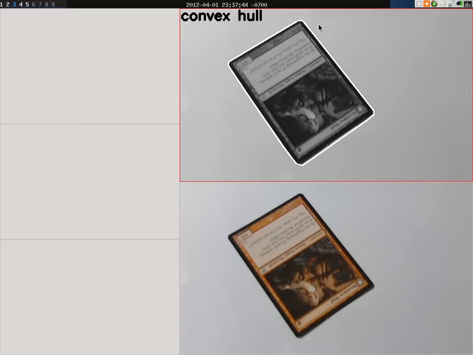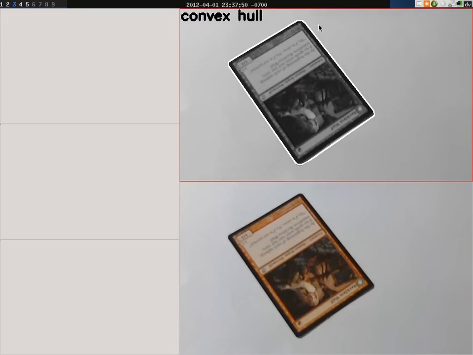To make sure we actually have a card in our image and not some other object, like my hand, we take the longest 4 lines in the hull and make sure that they're a rectangle, more or less. The corners of the card are actually beveled, so there's not a clear corner. What we do is we take these lines and extrapolate them out to actually get corners, and then we use these corners to define an affine transform, which will warp, rotate, and crop the grayscale image to produce the actual card.